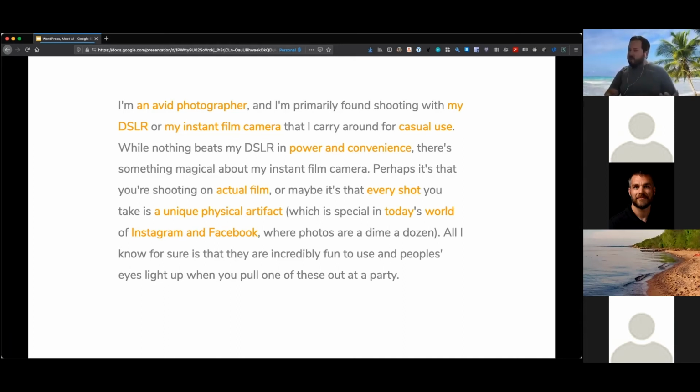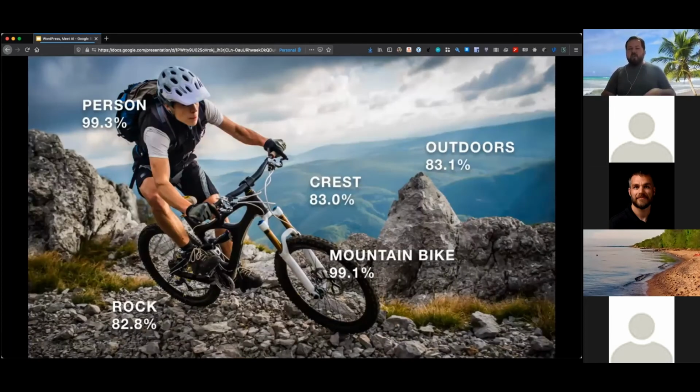Some other tools that Amazon provides are things like Amazon Rekognition. Amazon Comprehend does text. Amazon Rekognition does the same thing for images that Comprehend does for text. So if you give Amazon Rekognition a photograph of a cyclist, it will actually use computer vision to identify the different elements in that graphic and tell you with what confidence these different categories, tags, or just content elements exist in the image.